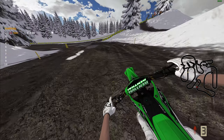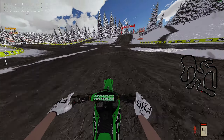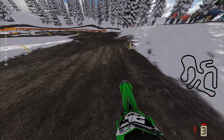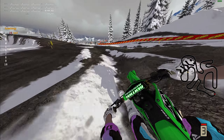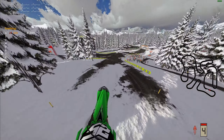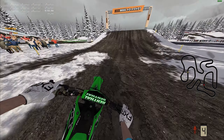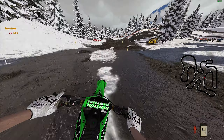One thing I really enjoy about this track, aside from the snow and the visuals, is just the way it rides. The roughness that he put on this track compared to — I forget the name of it, let me think — the first one I did by him. The roughness on this feels much more natural. The other one felt like it was just everywhere, chop chop chop chop. This one feels more natural and straightforward as far as the roughness goes. Now we are on a 250.